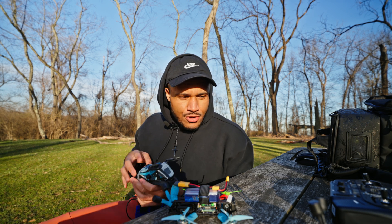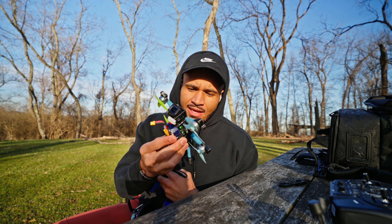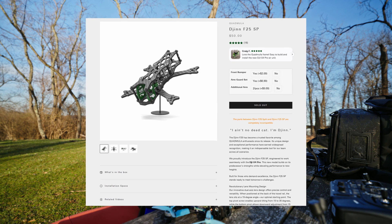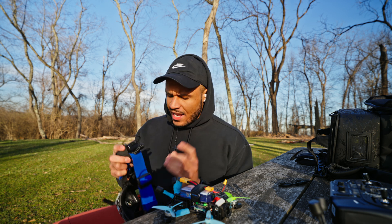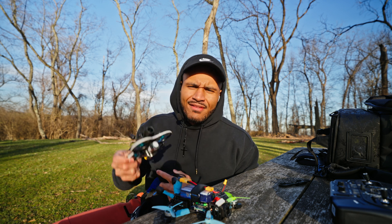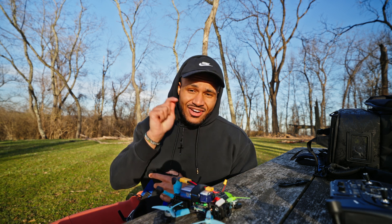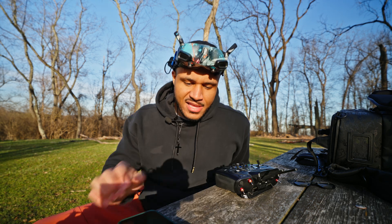If you have these drones or the O4 Pro, or Quadmula frames, and you're wondering if the O4 Pro will fit into an F3 — it does. I know they have their new SP frame that just came out and it's specifically made for the O4 Pro, but that's only a two-and-a-half inch. If you wanted something a little bigger that handles the wind better, the F3 works great. And if you have the Pavo Pico and want to put the O4 Pro into it — not just the O4 Lite like the Femto — and turn that into a true cinematic beast in a tiny drone, you definitely can.